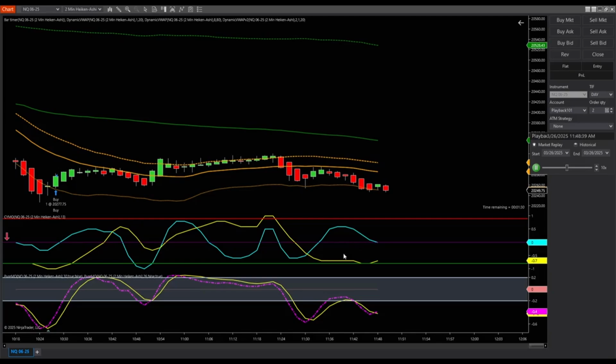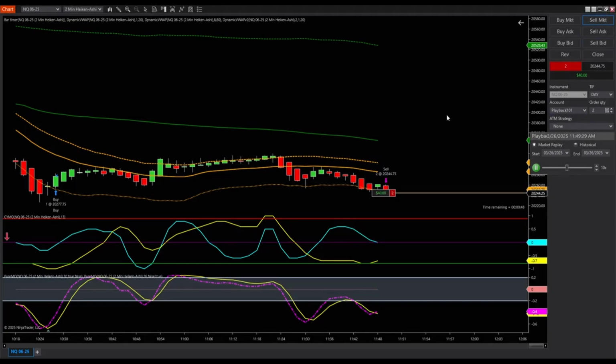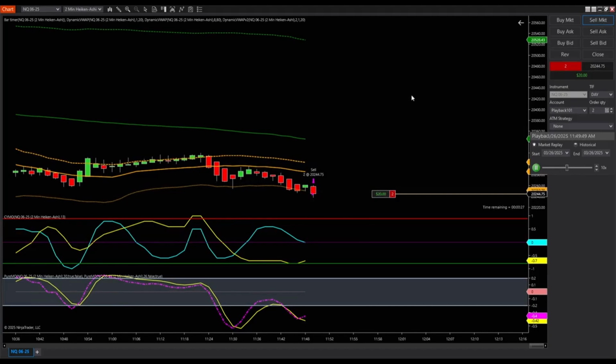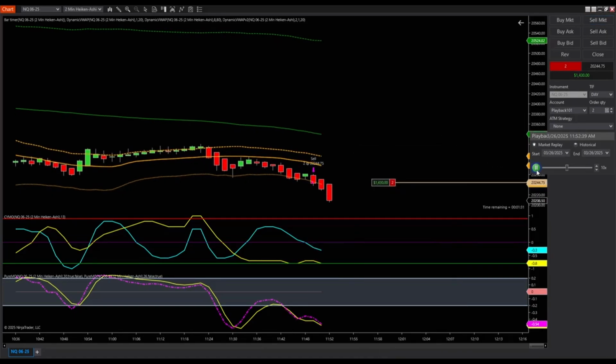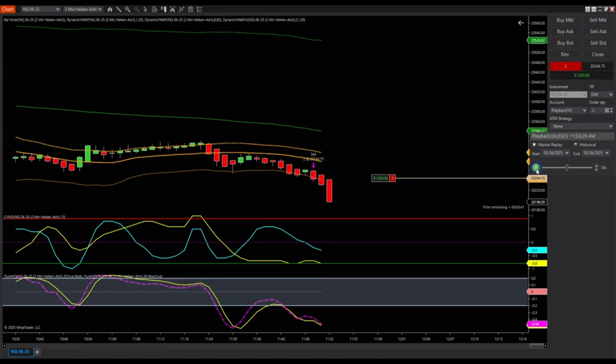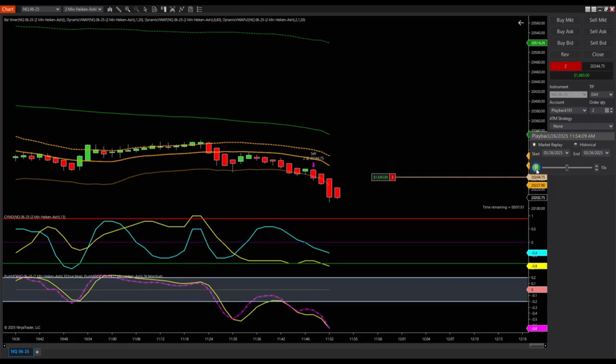All right, we're going to go ahead and take this bad boy to the downside. Order filled. Right there. And the reason I'm going to go ahead and take this to the downside now is because I don't see any sine wave formations right here, okay? And the lack of any sine wave formations right here, and the fact that momentum is all the way down, here, let me go ahead and pause it, and I'll give you my rationale as to why I pulled the trigger right there, okay? Give me a second. Let me just get the new bar, and once I get the new bar, I will go ahead and, okay, there we go.